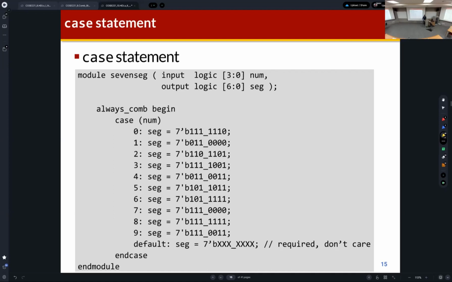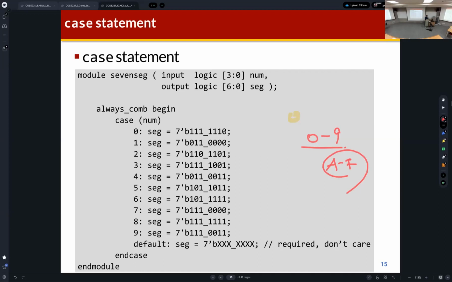But we know that the 7 segment is used for representing 0 to 9. So which means that the input signal does not include A to F. So we can define the output of the 7 segment using don't care signals.